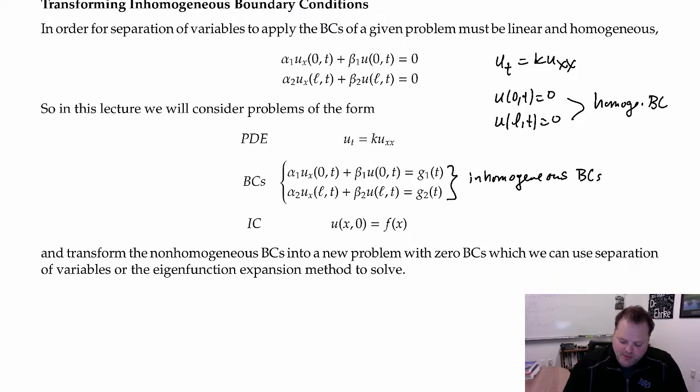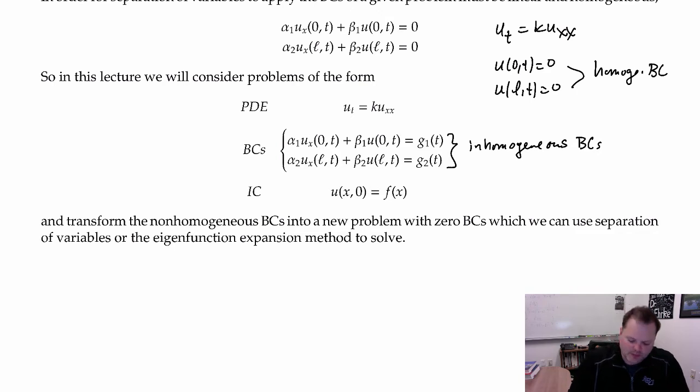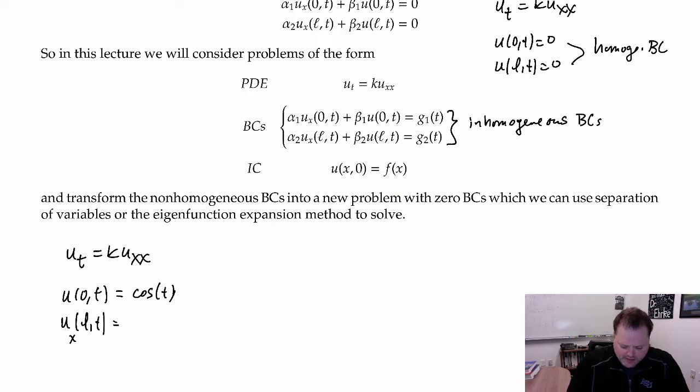So this is an example that has homogeneous boundary conditions. Let me just show you what I mean by the difference between the two. So suppose I had the heat equation and I said, okay, let's let the left endpoint, maybe it varies between plus and minus 1 over time. And let's say at the right endpoint the flow is a constant number, but it's not 0. So you don't get no flow, but maybe it's, I don't know, minus 5.